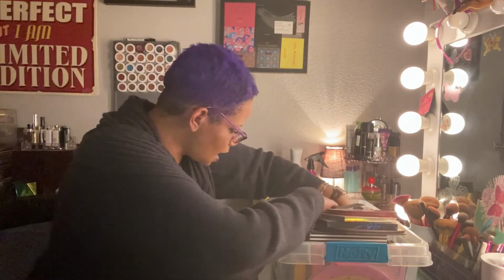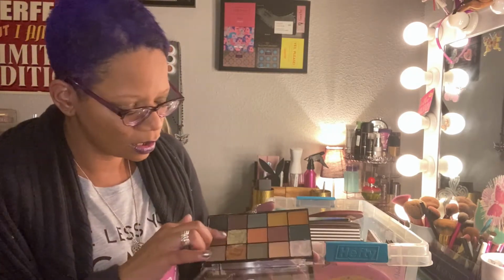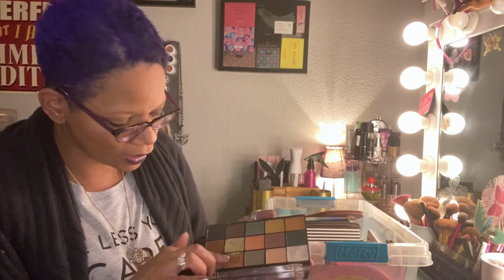Then from one seller, I was able to purchase some things that I just wanted to try. Now, these are the two that I wanted, but she threw this one in because I had this. This is a dupe for the Subculture. It's really inexpensive, like $5, but she sold it to me for like $3 or whatever. But she bundled them all together. I wanted to see if the shimmers were the same as the ones in this palette I had.